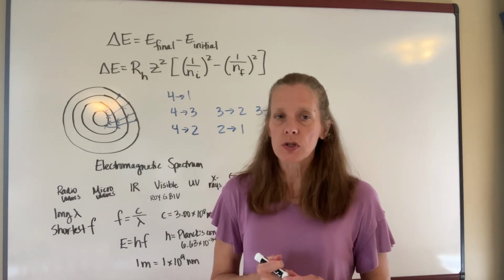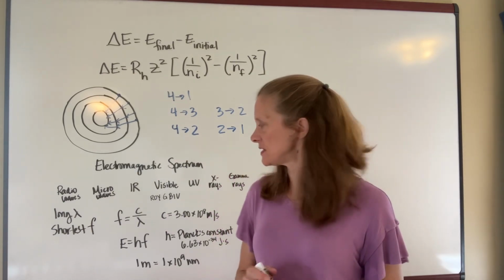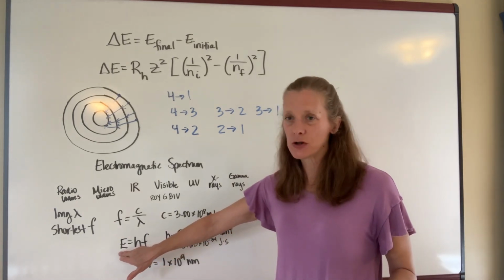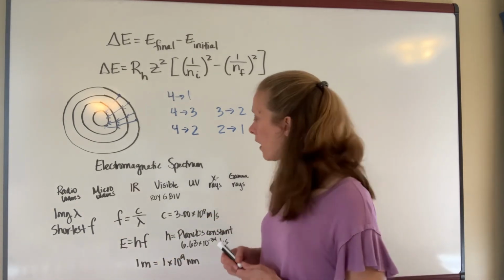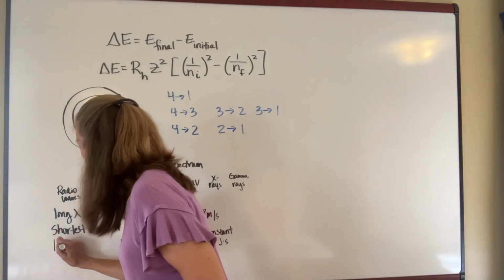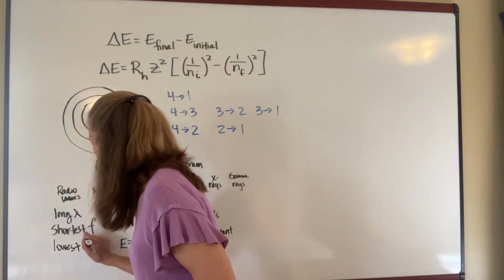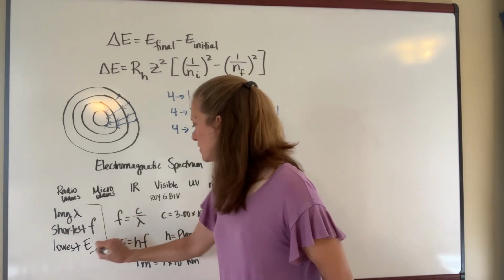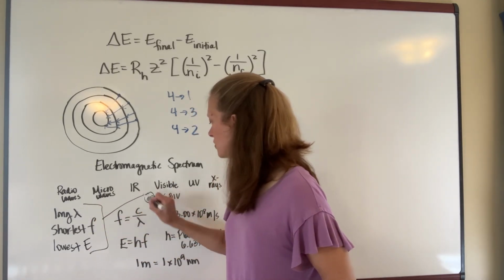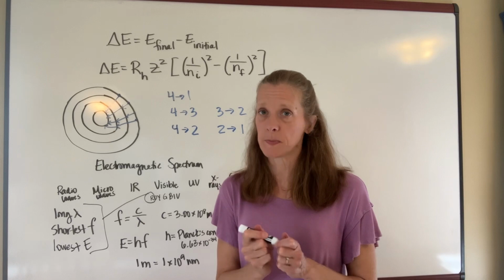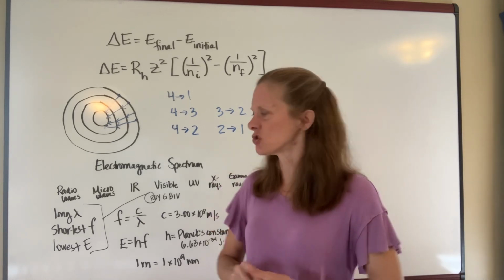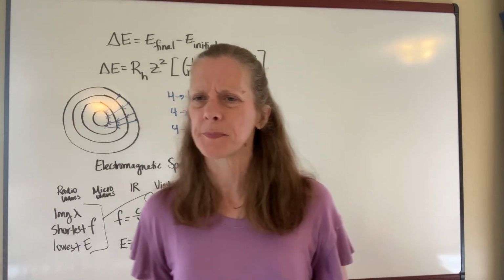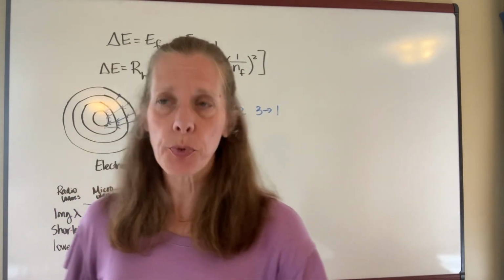Okay? And then when you have the shortest frequency, if the frequency is going to go down, the energy is going to go down as well. And so lowest energy is going to be on this end as well. These 3 characteristics are going to characterize the red end of the spectrum. So again, that's just a relationship there that you want to keep in mind as we're working through some of these things. Now, why is all this important?